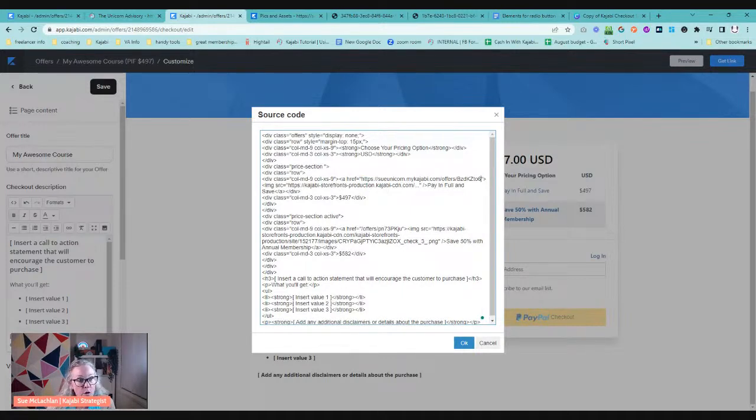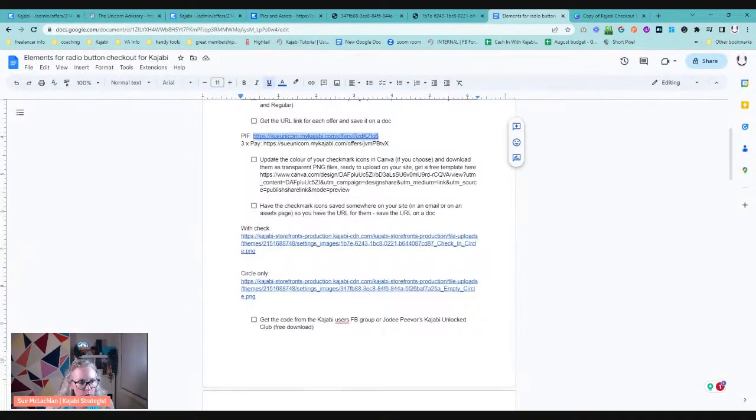All right. And then we've got this image source for the pay in full. This is where we want the image for our check button-like thing to go. So we're going to come to the image source, the one we want here. The way I usually have it set, the checked one, the one with the tick, is the one on top. This one is our pay in full, and we've got pay in full on top, so I'll have the check on top. So we'll come back to here and get the with check.